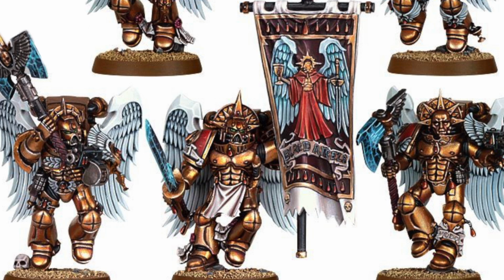Now it is said that every chapter banner has been created on Holy Terra, and it's basically a sense of pride for anybody wielding it. They fight harder to protect this banner. It's like, hey, here we are, we're the Blood Angels. You won't even be able to touch this banner. That's how badass we are.